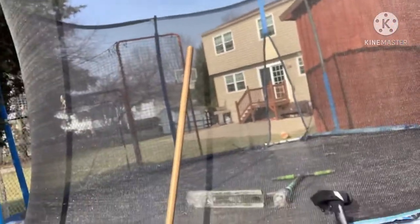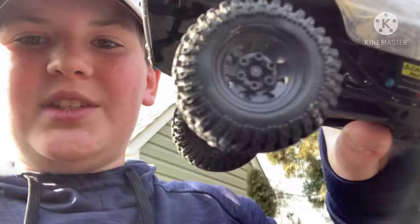Okay, guys, so here we are now. There's my house, trampoline, and then we have this, like, blank space. I'm not gonna show you guys yet, because I do have the track already built, but I'm not gonna show it, because it's already built, like I just said. I still do need to do some adjustments, but I have my beadlocks on there, and now I will get you back on whenever the track is done.